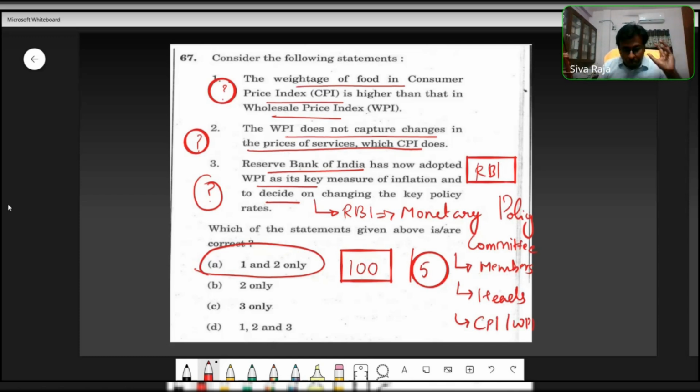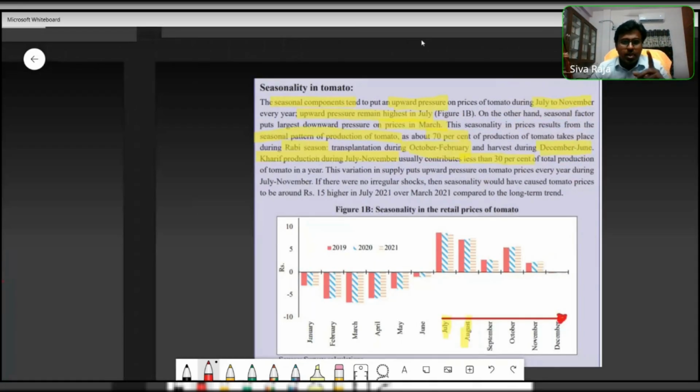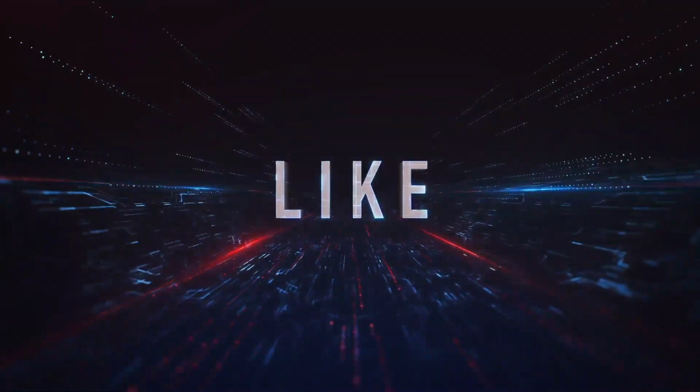I want you to look at all these things in this way now. The Monetary Policy Committee will take into account CPI and not WPI. So why we discussed all this is that your monetary policy will be aligned with the help of CPI, not WPI. Because at the end of the day, the consumer, what happens in India and the consumer is very, very important. So you should align your policy and directions towards tackling that. Now next, all this is in the Economic Survey.